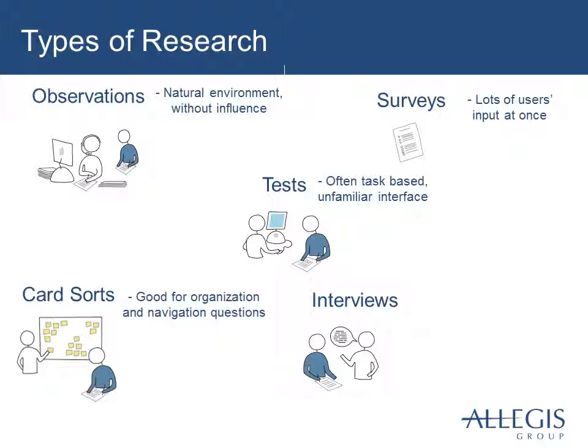Card sorts. Card sorts are something that can be done often when you want to check on the organization of a product, the navigation, menu choices, the language, terminology, what things are called. So that's a great activity to get that feedback. And then another big one is interviews. So just asking people, what do you do? What are the things that matter to you? But making sure that you're speaking with the folks who are going to be the intended end users of the system.